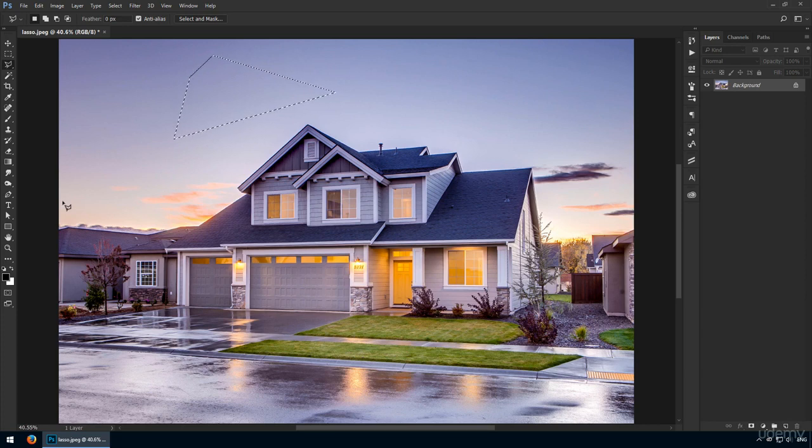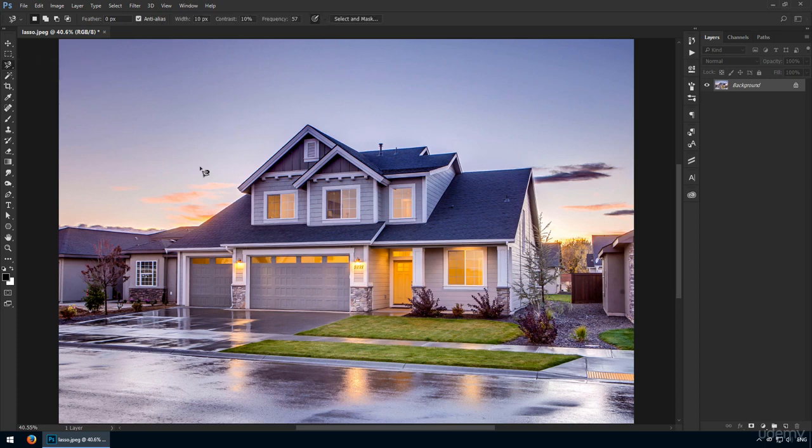This can be used by itself, but in general you might need to use a few other tools to get a perfect result. A thing to notice, don't confuse the polygonal lasso with the polygon tool. They're two completely different things. This one here creates shapes, and we've yet to talk about it. This one creates selections. Okay, moving on to the magnetic lasso tool, this is actually a fantastic thing.